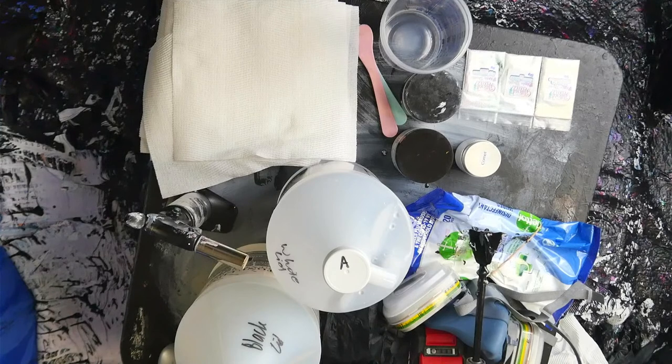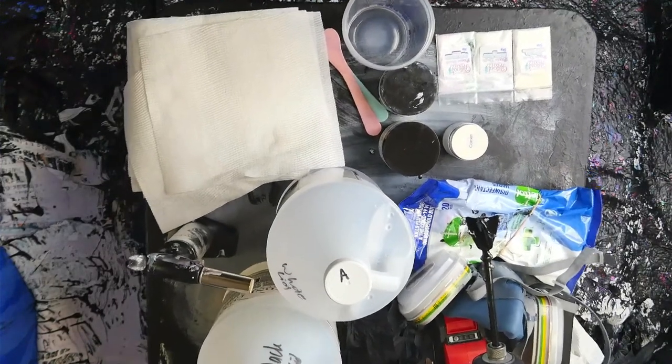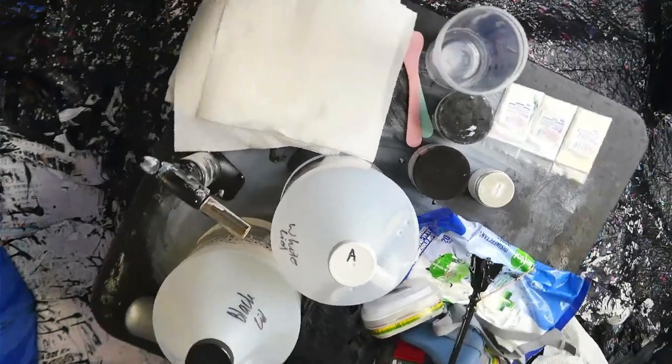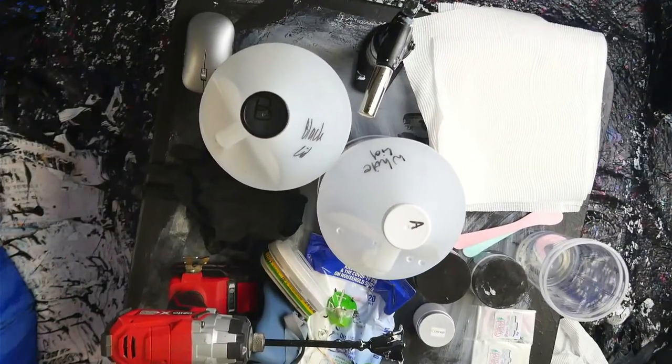And the way that nitrile is made, they take the latex protein and they basically cook it further. They use a chemical process to cook the latex, and it cooks the latex out of the mixture. So you're left with just the glove with all the strength of everything without the actual latex protein. So nitrile gloves are a must. For two tables, I'd use 6 gloves, and I'll show you why when we get to it, because I double glove. The next part of our safety is our respirator.